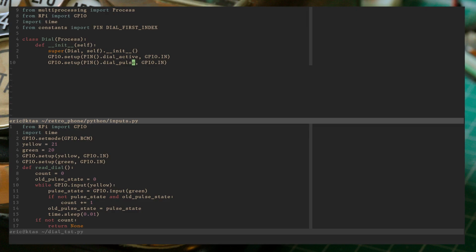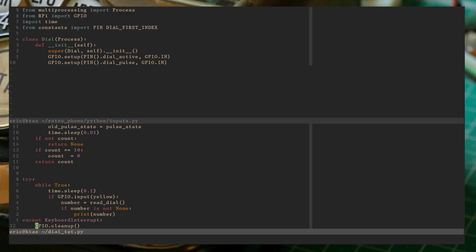And how the process class works is that it has a run function that is executed when you start it. So that's where I'll put the code that should start this redial process. So if I switch back to my other document, it's basically this part that should be in the run function.